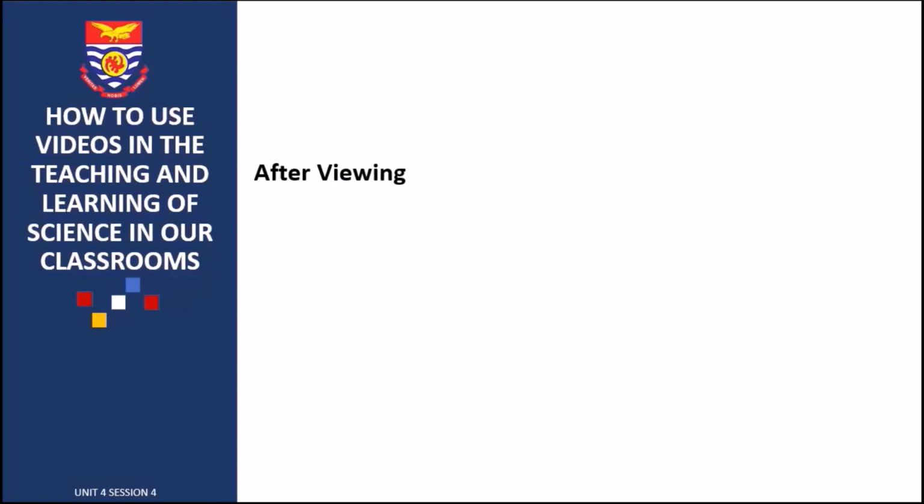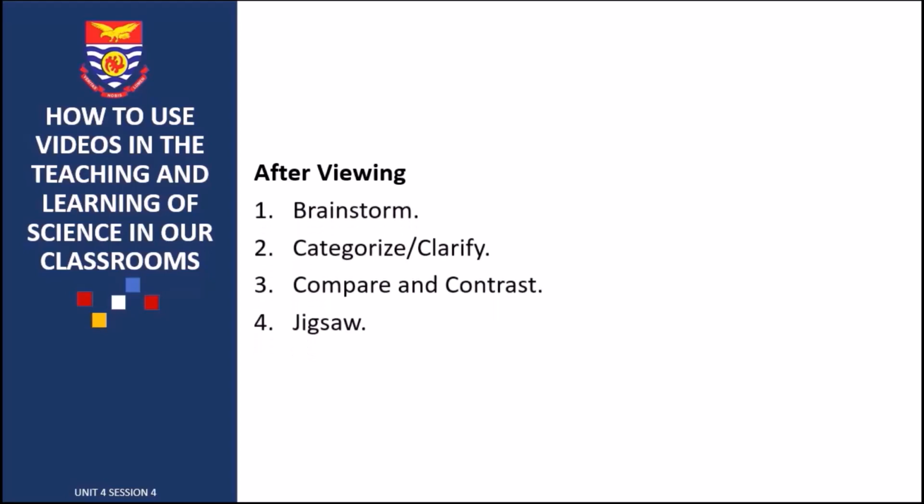The following activities could be drawn on to extend and deepen the viewing experience of learners. 1. Brainstorm. To do this, the key concept or vocabulary word should be noted. Ask students to form small groups to generate related concepts. Select one student in each group to record the idea and present a summary of the responses to the entire class.